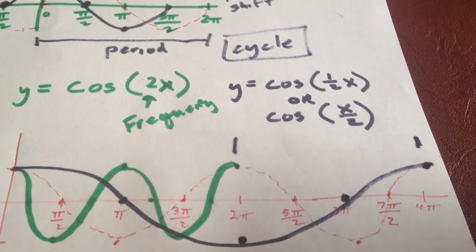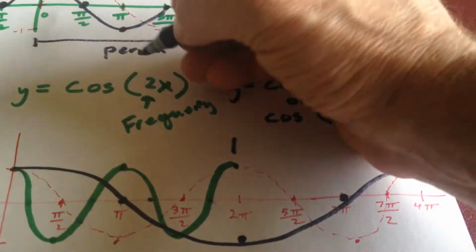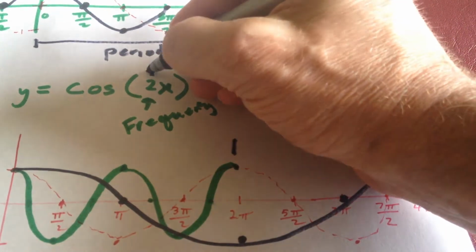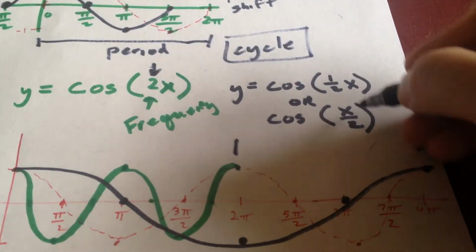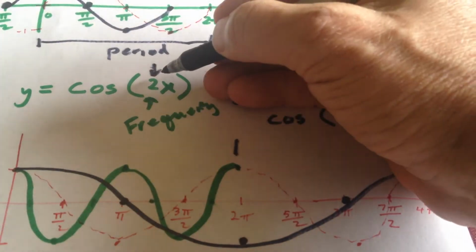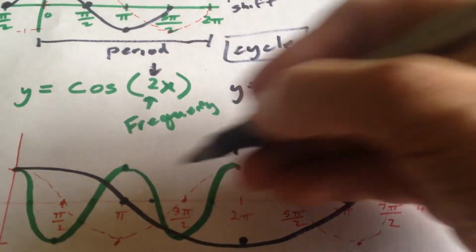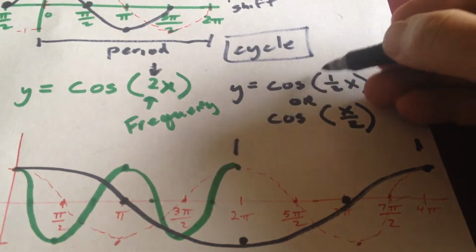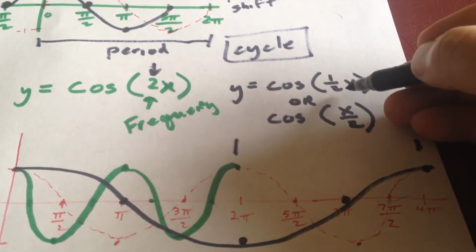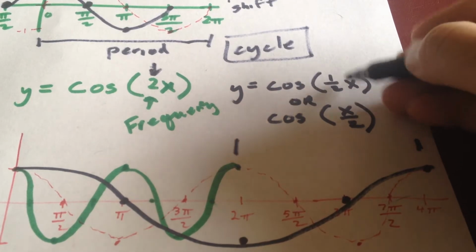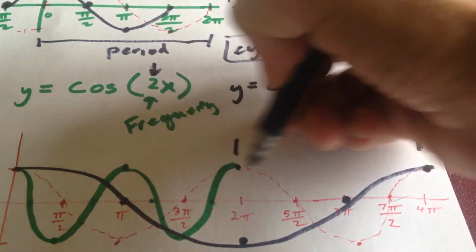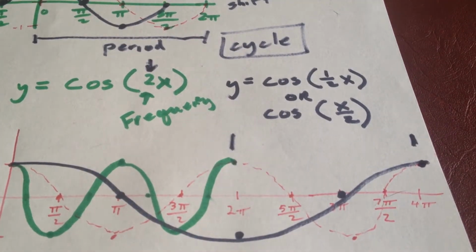But the big change here is we're probably going to write this as a number out front now, as opposed to a number underneath. So we're either going to express it as an integer, which means it compresses it, and that's how many cycles I have within 2 pi, or I write it as a fraction out front, and that's still how many cycles I have, but effectively it stretches it out.